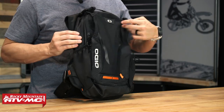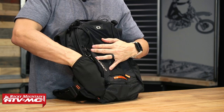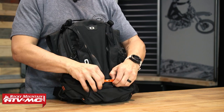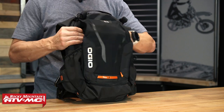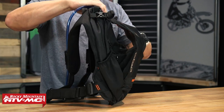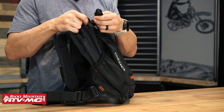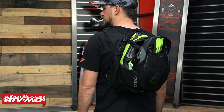Let's talk about pockets. On both sides you have stretch mesh pockets — pretty deep, plenty of storage. You could put an extra water bottle there if you wanted. There's also a little loop to attach something on the outside. Then there's a big stretch pocket in front with a ton of strap adjustment on top, so you can really open it up to put a lot of gear inside — a jacket, and for commuting, even a pair of shoes.